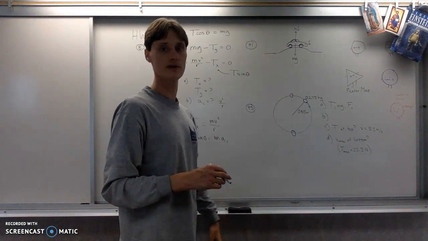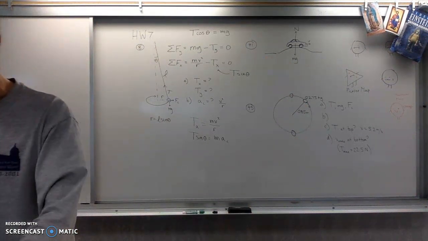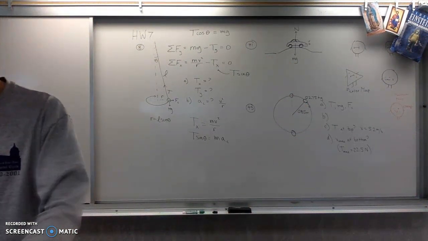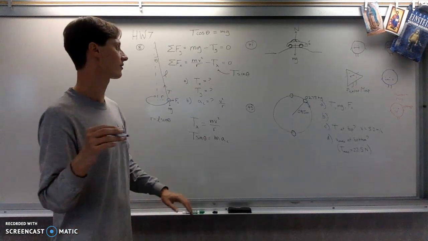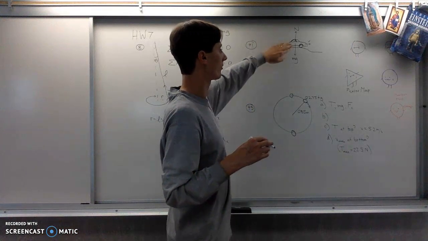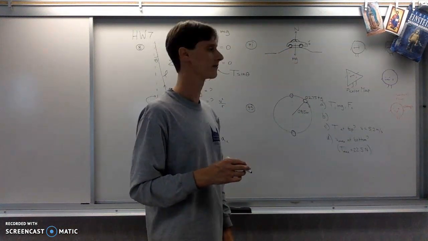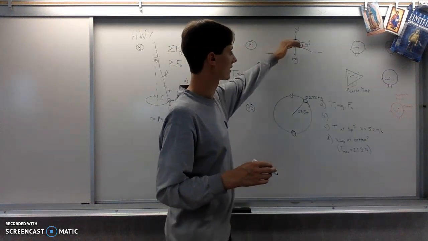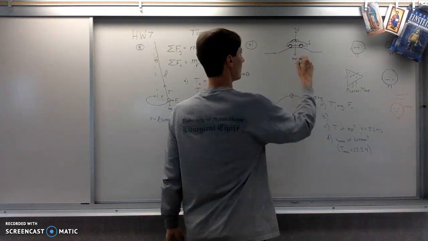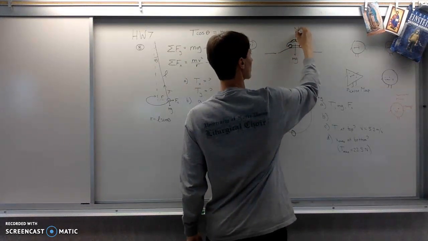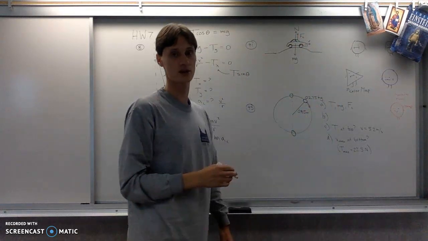Alright, next question. For the car going over the speed hump, at the top position, when it's at the very top of the speed hump, the three forces acting on it are the normal force, gravity, and centrifugal force. If this is a circular arc it's going through, that would make the centrifugal force upwards, because it's got to go out from the circle.